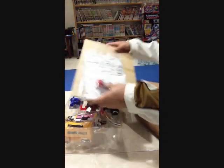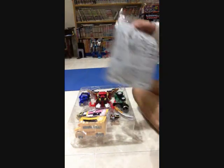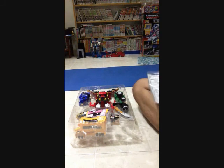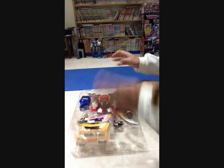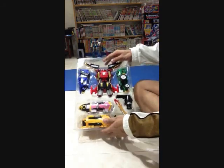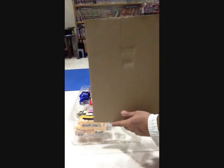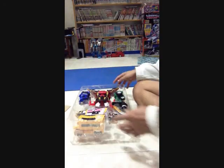So this is what you care about — this is Gokaioh. It came with the ranger keys as expected, but I already got tons of them. I got the Gashapon version and the one that came with the Mobirates, so I'm not going to open that one. It also came with an instruction booklet, and tons of child safety instructions. This version has cheaper cardboard compared to other DX Japan toys — quite thin — but that's the only difference.